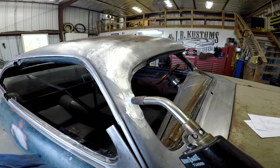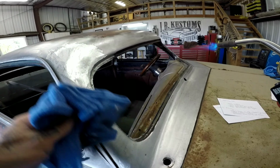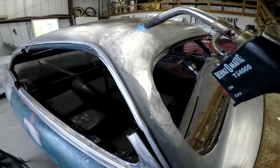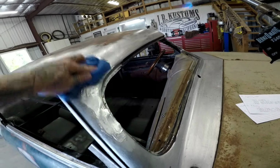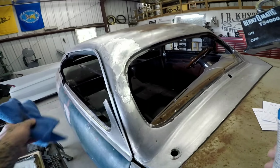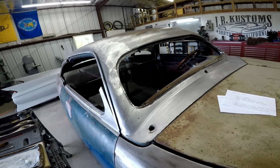But you don't want this too hot, because right now I just took a little bit of lead off. It was too hot, see? So there you go. So now we're gonna let it cool off and we'll be filing it.